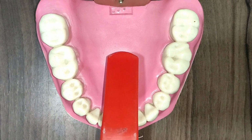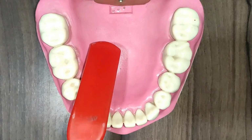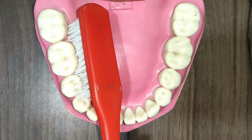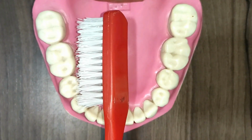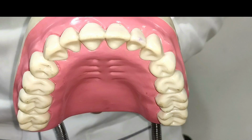Front and back, away from gums. Now the inner surface of right side. Front and back, away from gums. Brighten your teeth and clean all germs.